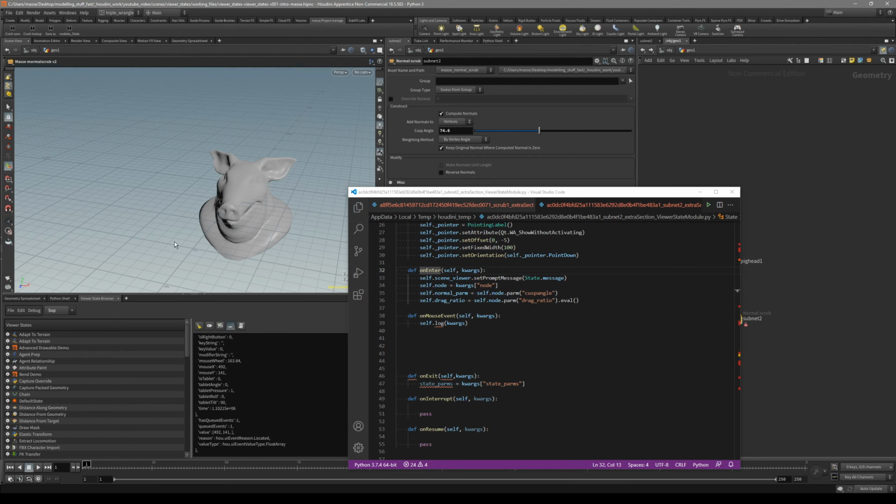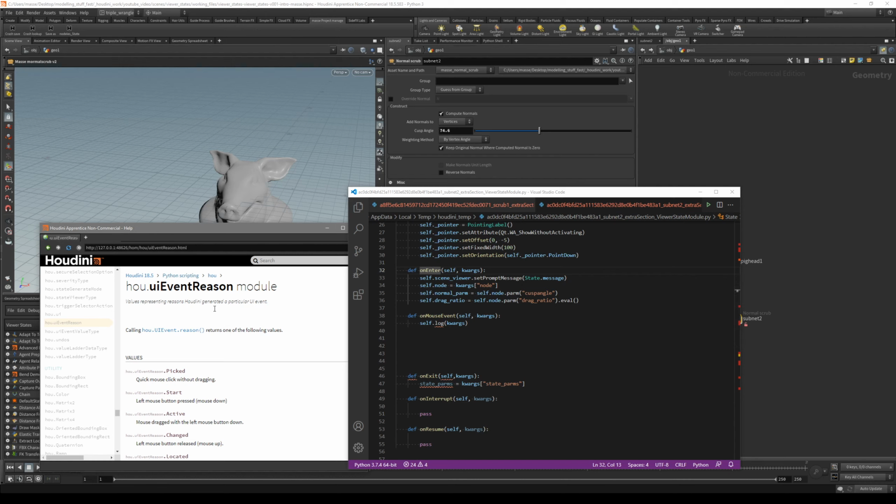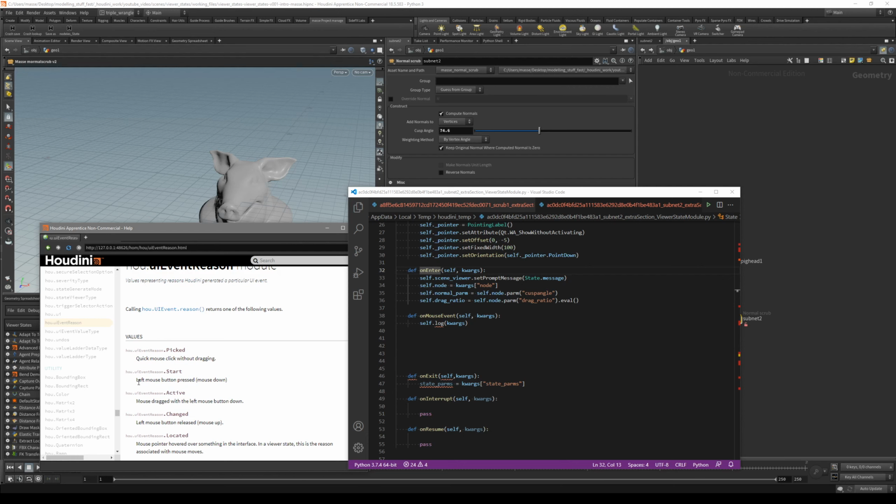But the most interesting part is this mouse.x and .y, which is basically the position of the mouse inside our scene viewer, like that, and also the reason. So reason, let's take a look at it in help. In reason it's a module which is basically being called whenever we are doing something. So let's say we have the left mouse button pressed.